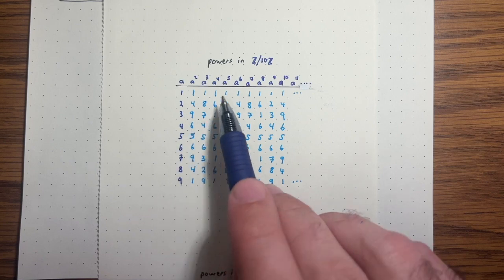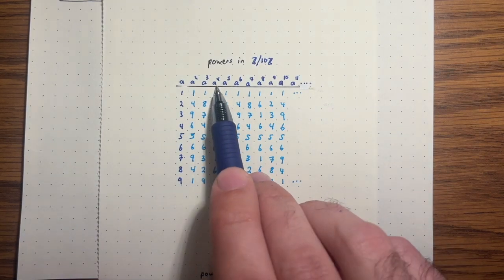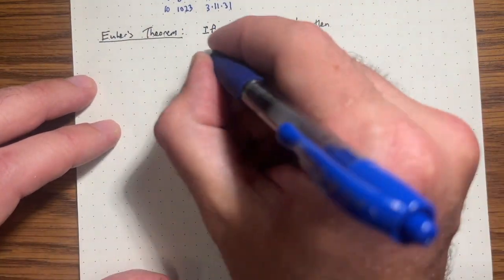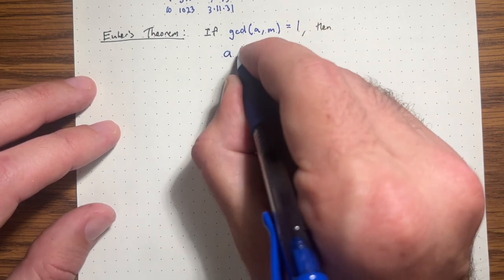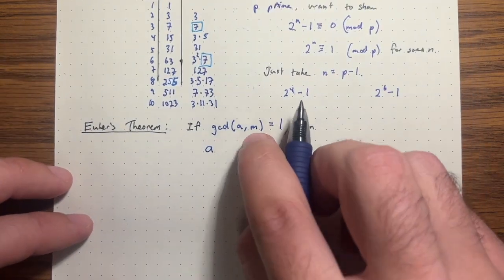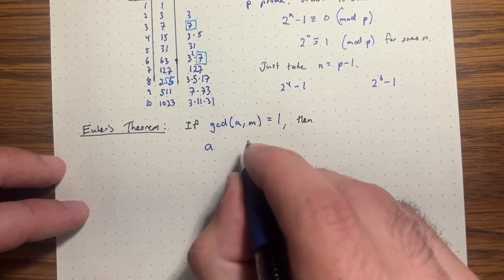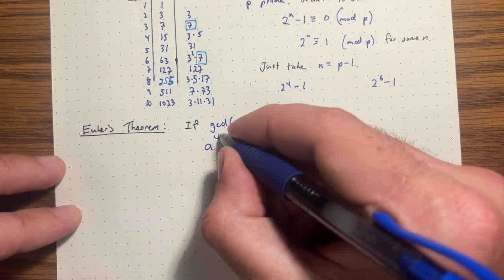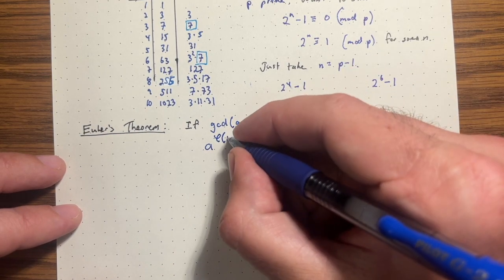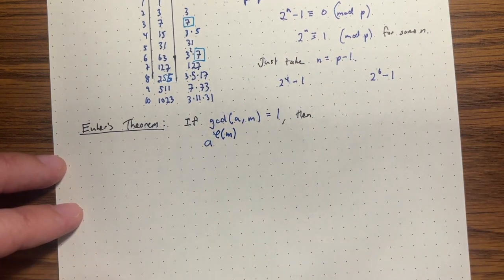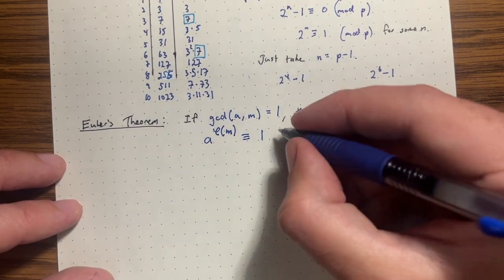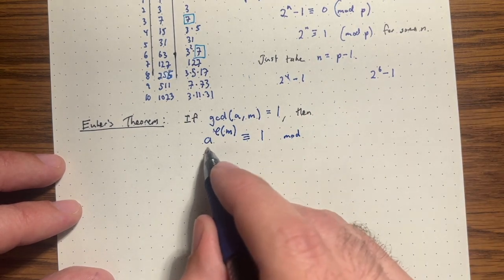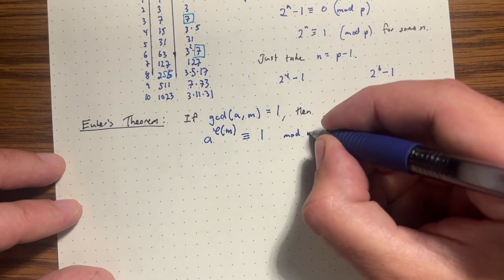And in fact, we do get a 1, starting at the 4th power and then the 8th power. So what is that for? Well, in general, I'm going to call that a to the... the number of elements in Z mod MZ that are coprime to the modulus. I'm going to call that phi of M. So I'm going to immediately define phi. But the conclusion is that we're going to get a 1, no matter what A is. It just has to be coprime to the modulus.